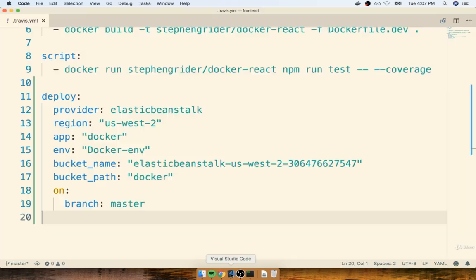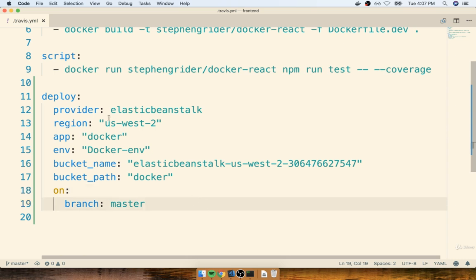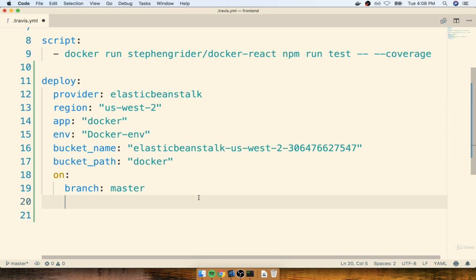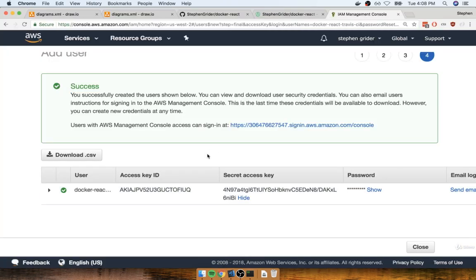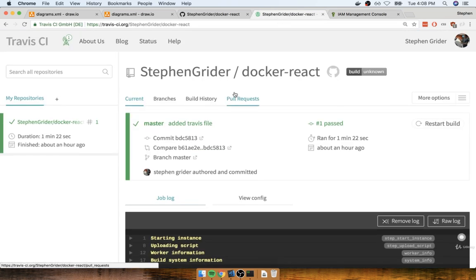Now one quick thing, we do not want to take those keys directly and put them directly into our travis.yaml file. Remember, right now, our GitHub repository is entirely public. So if we put those AWS keys into our repo and then push that up to GitHub, everyone in the world is going to have access to our AWS account. And so above all, we're going to make sure that we do not put those keys directly in here. Instead, we're going to make use of a feature of environment secrets provided by Travis CI. So I'm going to go back over to my Travis dashboard. Remember, you can get here at travis-ci.org.